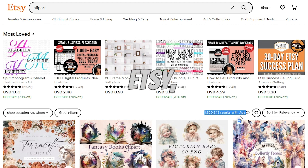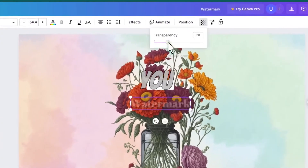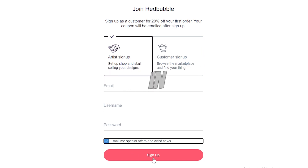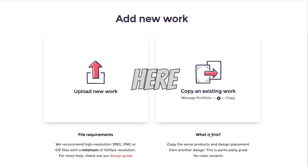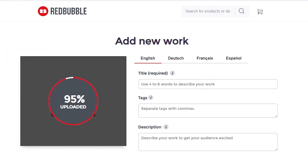You have options like Etsy, but I prefer Redbubble because it's beginner-friendly and makes the process smoother. Don't upload the original images — you need to protect your hard work, so slap a watermark on them. Canva can help with this: just type in your store name, tweak the opacity, and your subtle watermark is secured. If you've decided to go with Redbubble, start by creating an account. Once you're in your dashboard, click on your profile picture, select Manage Portfolio, then click Add New Work. Here you'll have the option to upload your clip art image — click and find the picture on your device.